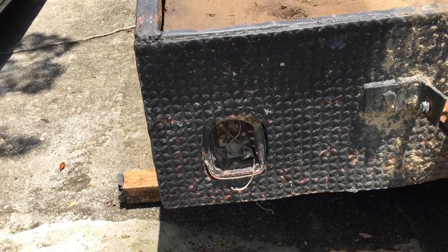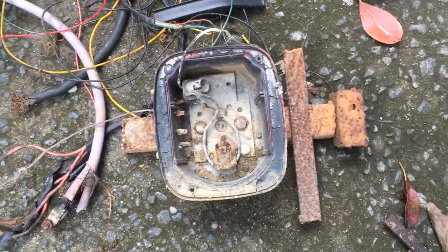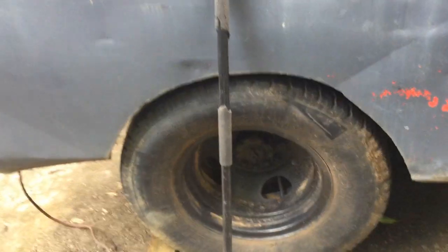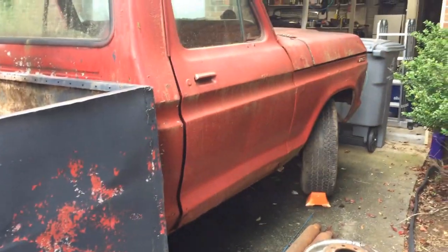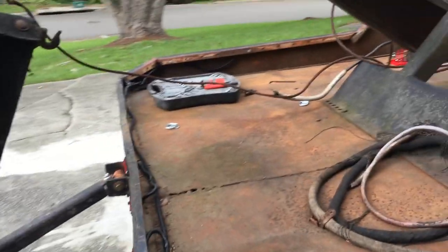Now I want to get the tail lights out. So I got the lights out, but I was trying to take that one out. Just the whole bracket that it was bubblegum welded together with just completely fell out. So I think I have to spend some more time underneath, see how structurally sound or not safe this thing is. Also have some little tie-down straps I want to put in, so I'll get those welded down.